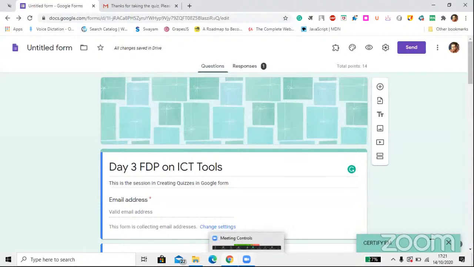There are multiple ways to create the certificates manually. We will discuss how we can create the certificate in MS Word for every participant, and how we can share the certificates to the participants. We'll be learning an easy way to do that.